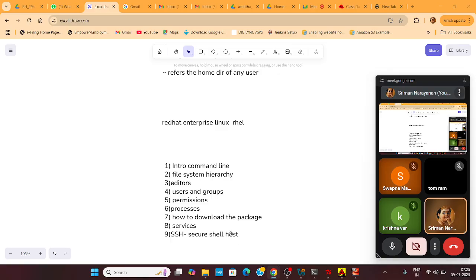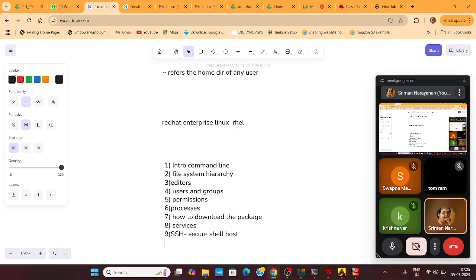Then the next one, logs. Very important. So if any issue suddenly happens, the very first thing we should follow is logs. We can directly go and check what the issue is. Logs are a kind of event recorder. All the events of the operating system will be recorded as logs.